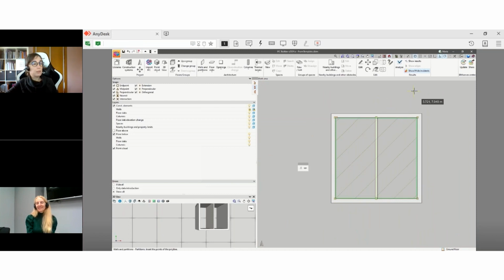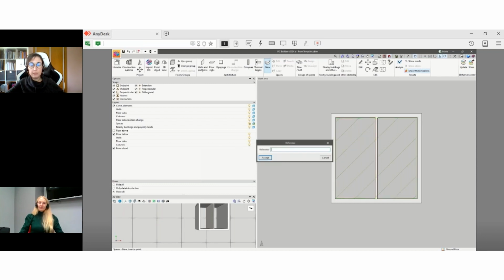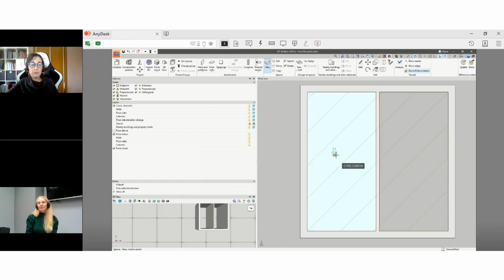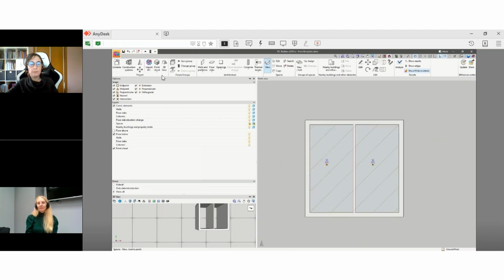And now I could create one space. Let's say that I have this new space. Space one. I only need to click once inside. And of this type, of the type S1, I'm going to create one and the second one. So here I have these two types, these two references for the same type of space.